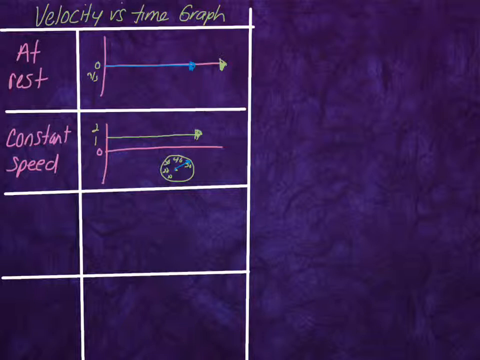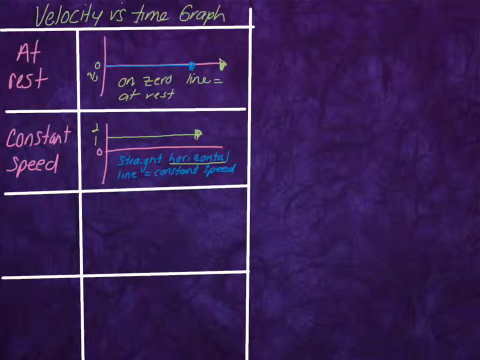If you're changing speeds, then this little needle that I drew is going to be going through all of these before you arrive at whatever speed you're trying to get to. It's no different. So you're going to have a flat line. Basically what this says is if it's a straight horizontal line, then that equals constant speed. And I also made some notes up here. If this is ever on the 0 line, that means you're not moving. You're not going fast at all.